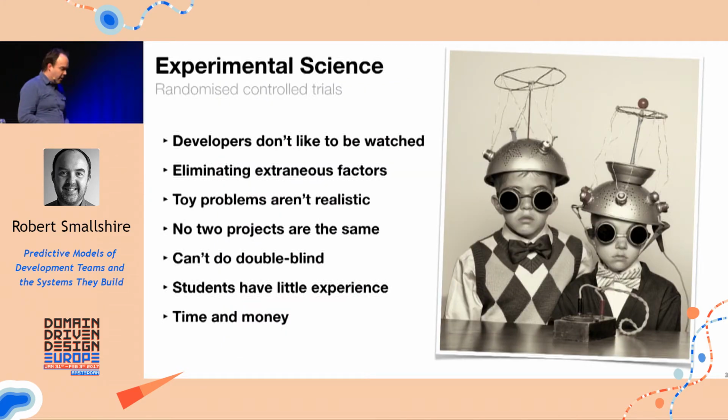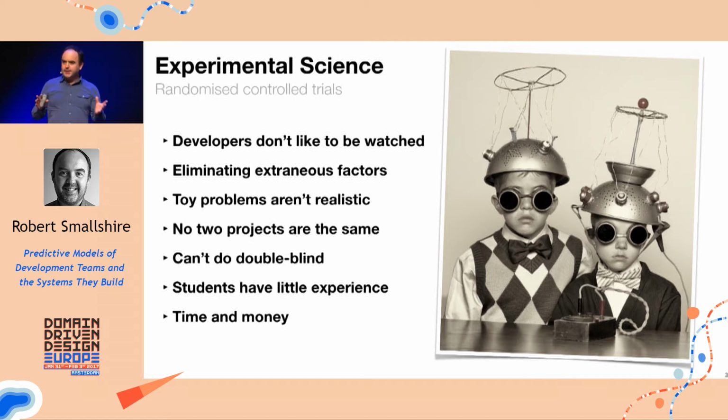Now, I would love to be able to do controlled experiments on what we are all involved in, which is the process of software development itself. Unfortunately, this is extremely troublesome for many reasons. Developers don't like to be watched. Many of us are introverts, including the ones who stand up on stages in front of lots of people. It's difficult to eliminate or control for lots of different confounding factors when you're designing an experiment. When people have tried to do experimental studies on the process of software engineering, often that's done with toy problems, which aren't representative of the kind of problems we deal with in larger systems every day.